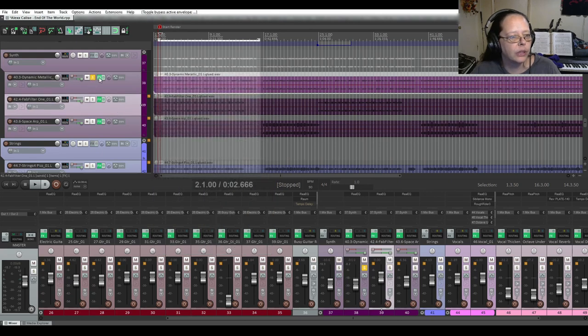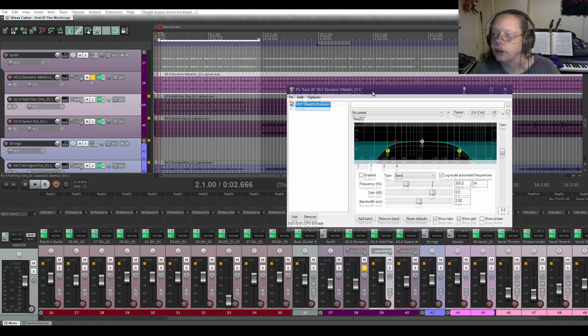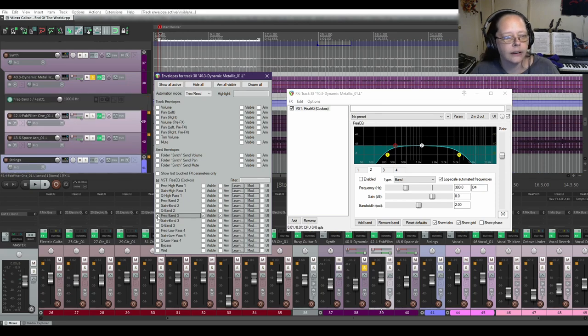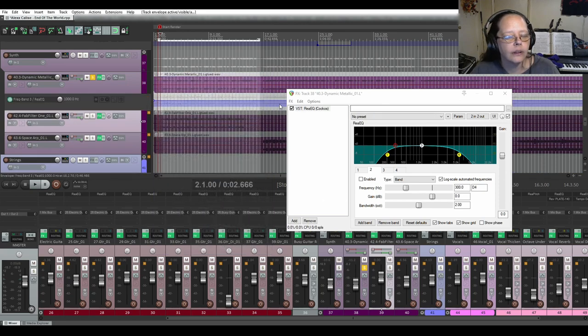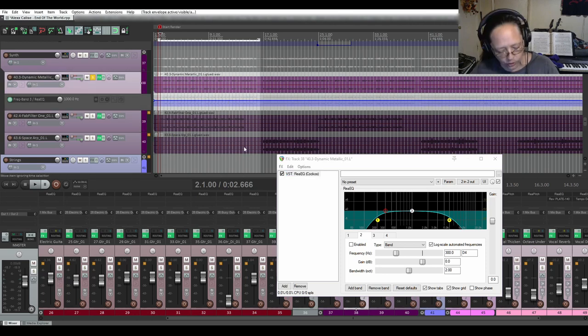We can also do the EQ. Let me load the FX up on this. Here's our EQ. I'm gonna go ahead and hit the trim again, and I wanna see band 3. So I'm gonna click frequency band 3. Clear that out. Get this other bluish purple line. I'm gonna just go ahead and do my Control Alt 4. Oh, that moves. Okay, so that moves the frequency left or right.